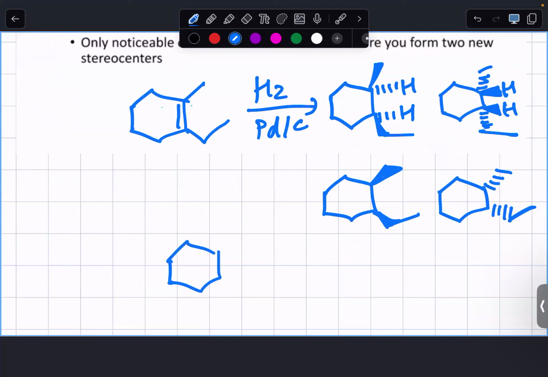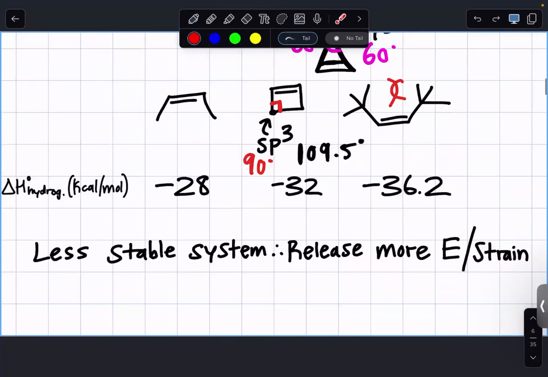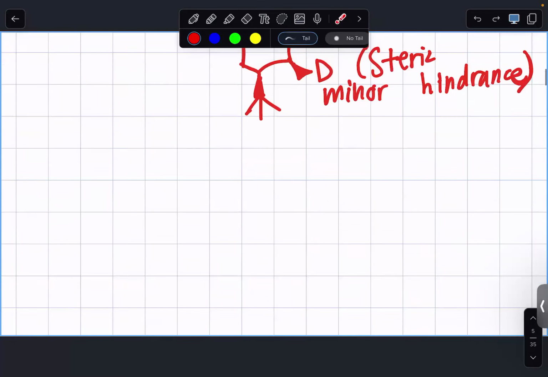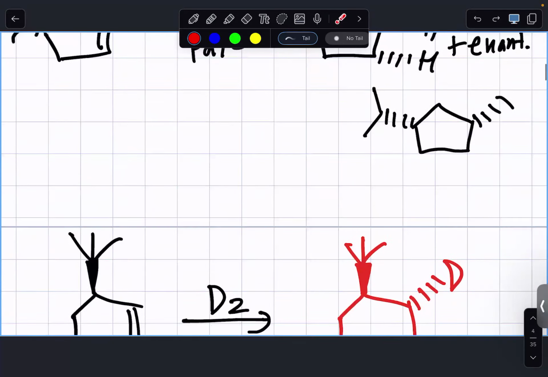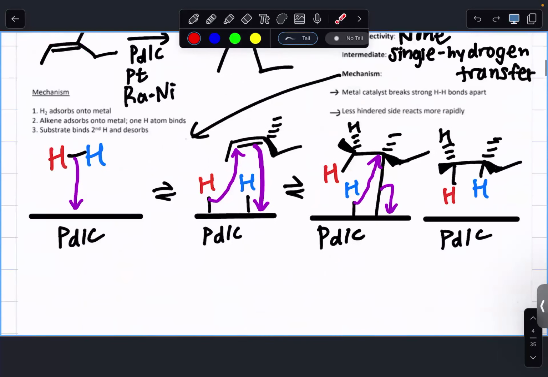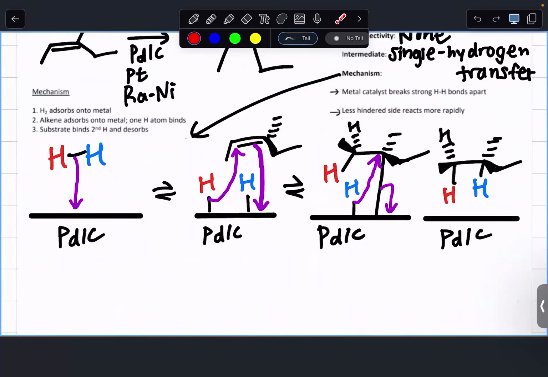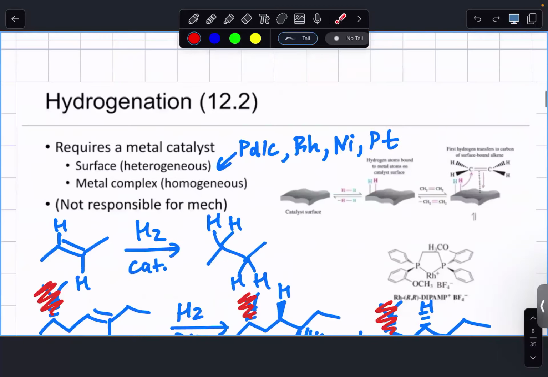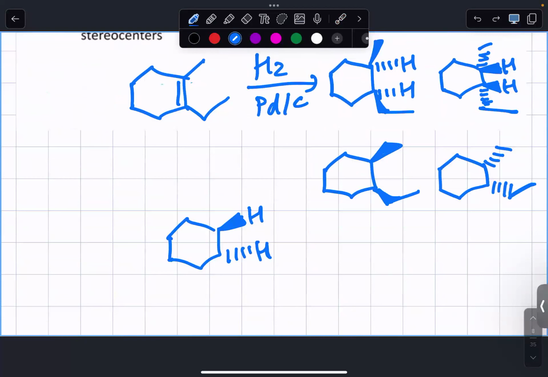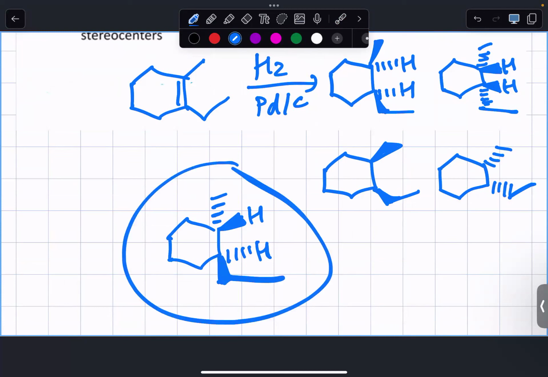Yeah, so this product here, where one hydrogen is wedge and another hydrogen is dash, will not happen because this reaction is always syn addition. The H2, PD/C hydrogenation reaction always adds hydrogen on the same side. So if one hydrogen is wedge, the other hydrogen has to be wedge. If one hydrogen is dash, the other has to be dash because of this mechanism. The metal locks the hydrogen into place for the other hydrogen to attack on the same face. Syn facial addition. So this product here would not exist.